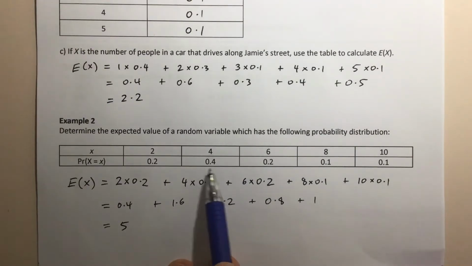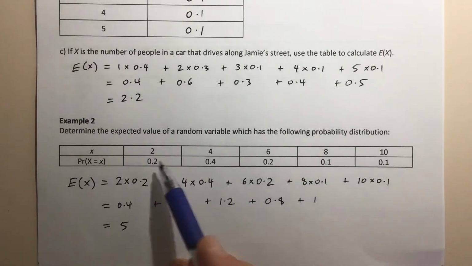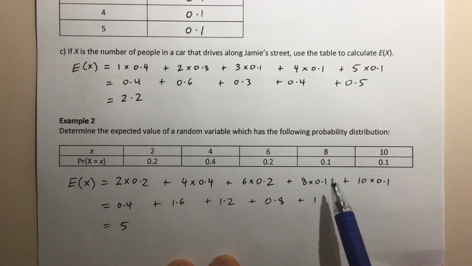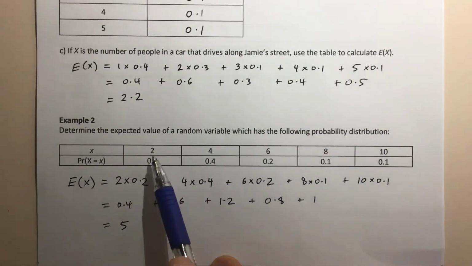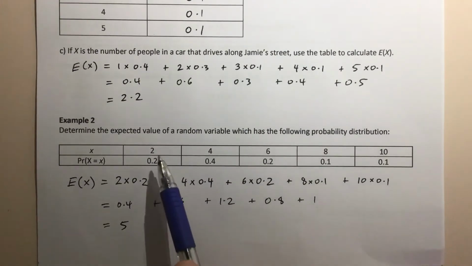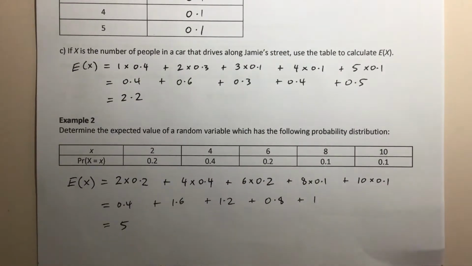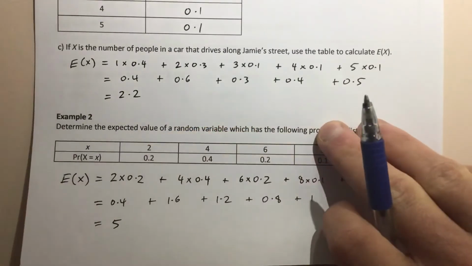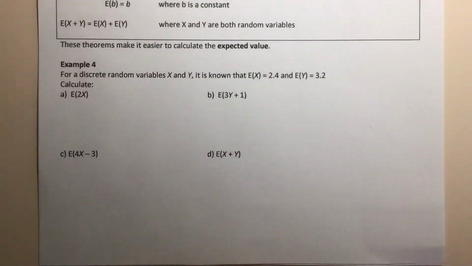And you can even look more closely at these probabilities to build up your estimate and say, well, the probabilities seem to be a little bit higher towards the lower x values, and the probabilities are a bit lower up at x equals 8 and x equals 10. So you can even estimate that not only will the mean be between 2 and 10, but it might be a little bit closer to 2 than it is to 10. And that is what's going to happen here. So we can always get a good estimate of the mean just by thinking about the numbers before we actually start applying the formula. And that's a good way to preemptively avoid mistakes. Okay.